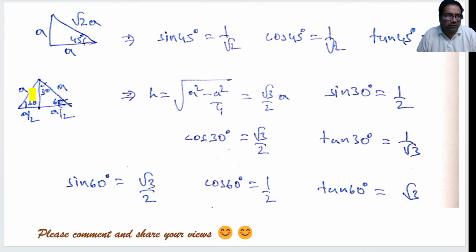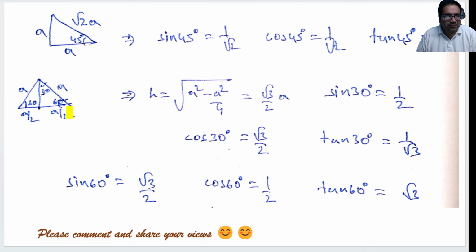This perpendicular will break this angle, because all three angles are 60 degrees. So now we have got two right angle triangles. Left, right. Let's take the right one. In this triangle, this angle is 60 degrees, this angle is 30 degrees. And the base has become what? Originally it was a because it is an equilateral triangle. Now, because this perpendicular meets at the center, this becomes a by 2.